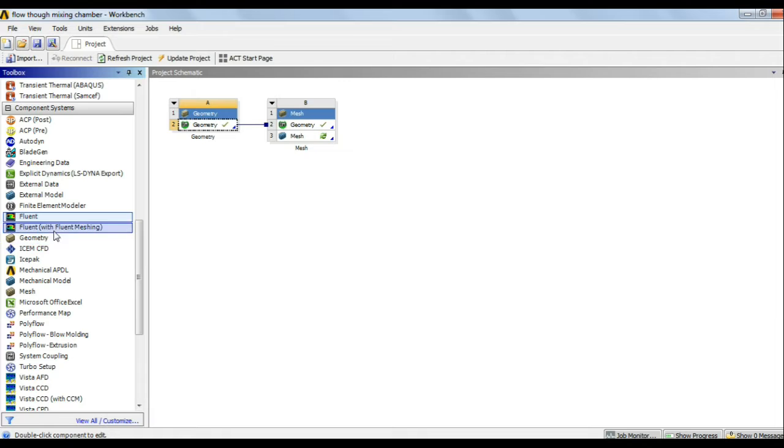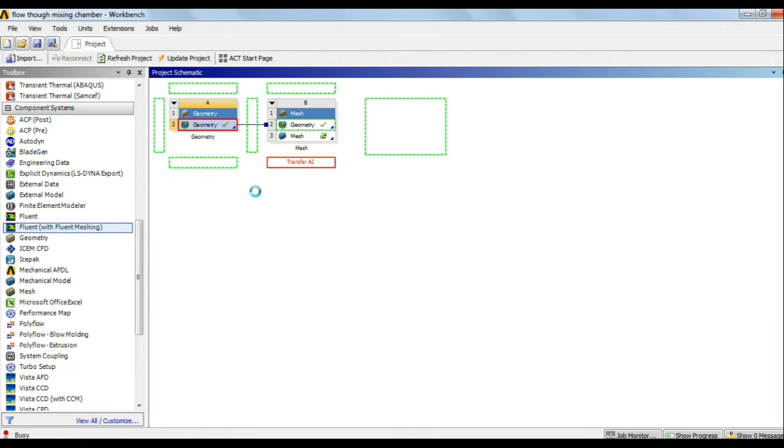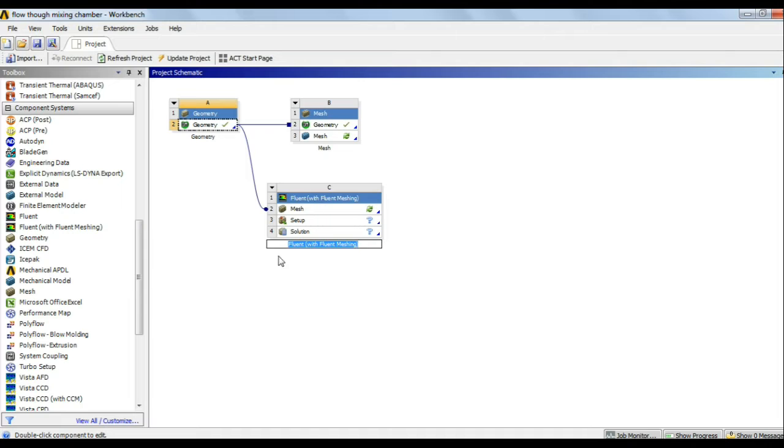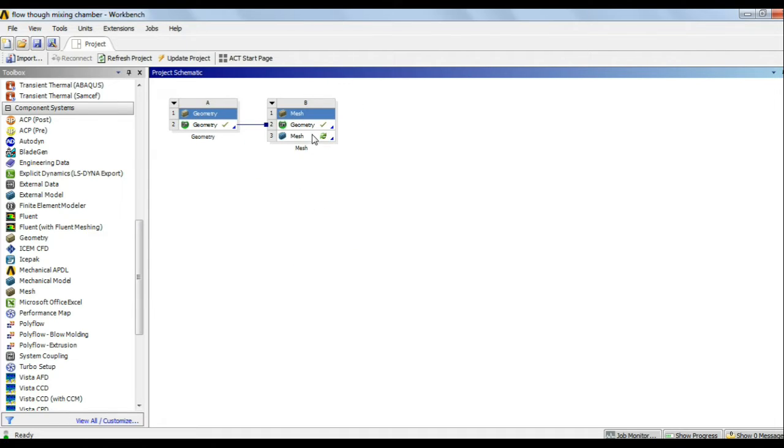In that also we have the meshing, in this also we have the mesh. So it is up to you. Basically my practice is I use meshing and I attach the setup.